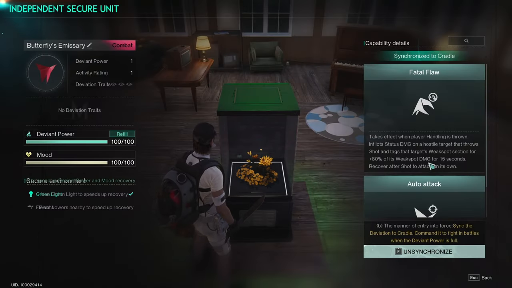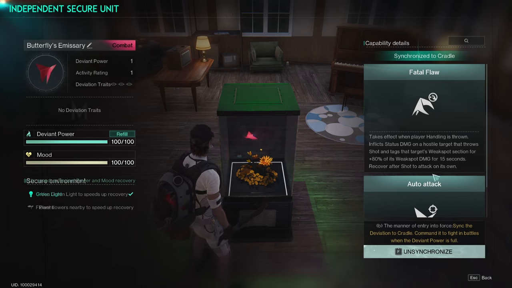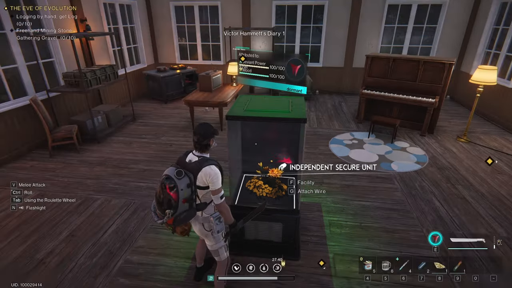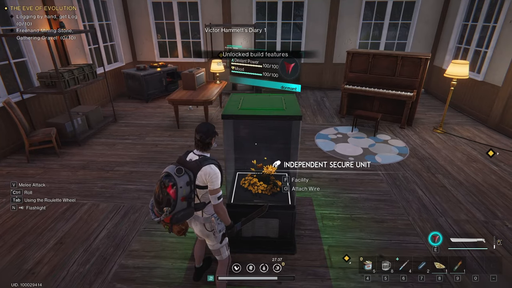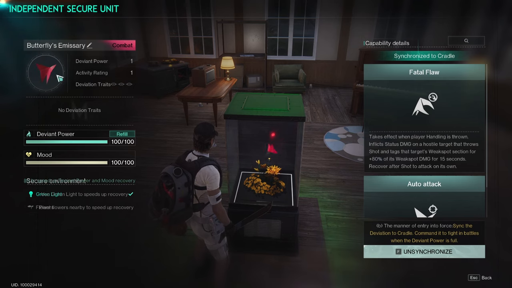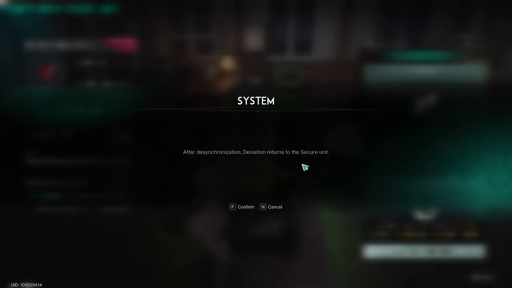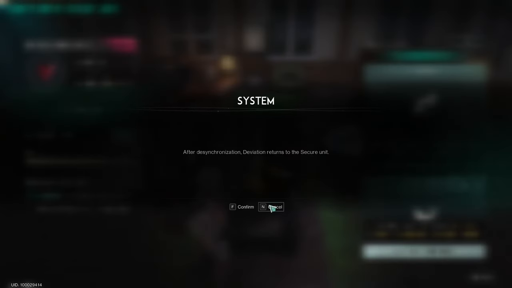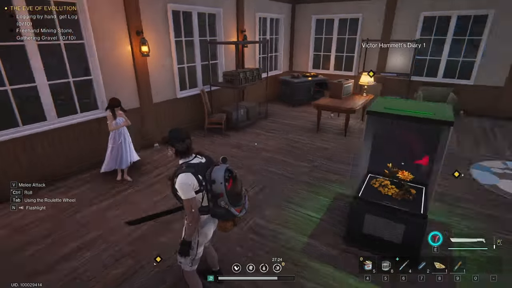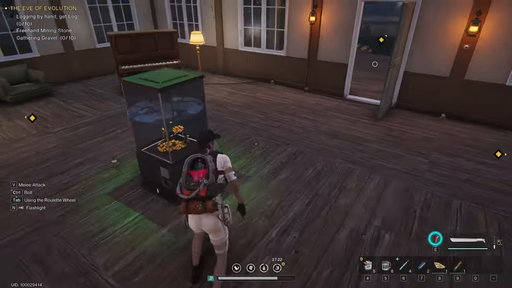But we've got fatal flaw. Takes effect when player handling is thrown. Inflicts status damage on a hostile target that throws shots and tags that target's weak spot section. We've got auto attack. Automatically attacks hostile targets. Okay, right, let's grab it. Let's cancel that. Right, log in by hand, get a log, freehand mining stone.